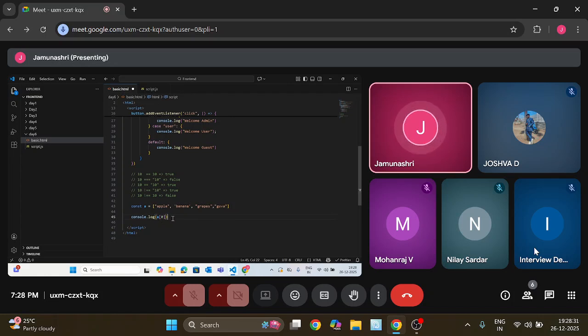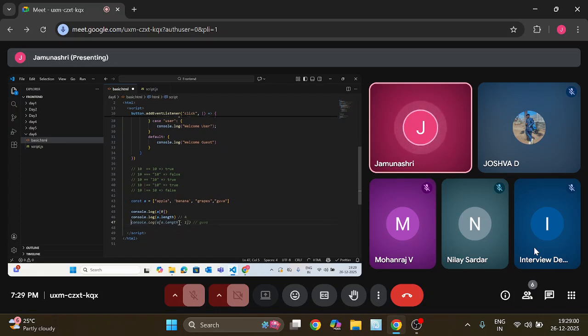So if I wanted to get the last number, what I can do is use the a.length functionality. Length is nothing but it just gives the array length. So a.length just gives the value 4, because it counts all the elements and gives the length of the array. So it gives the output as 4 because we have 4 values.